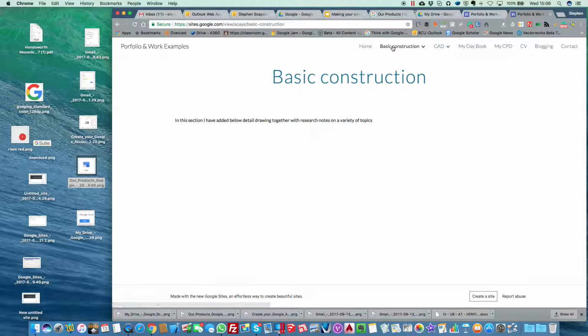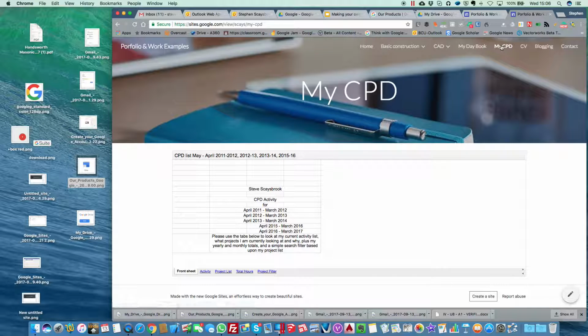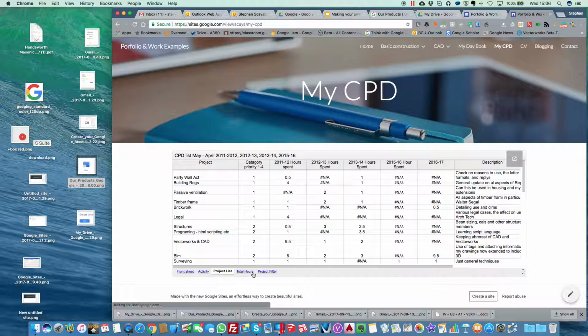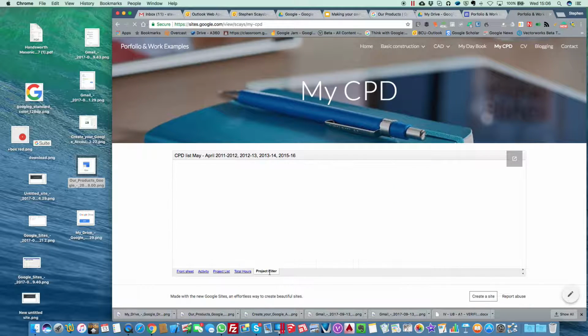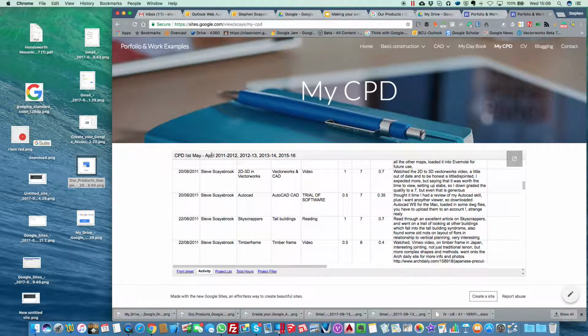And there's some basic construction stuff that I'm doing. I've got my CAD, my daybook, my CPD stuff that's going up there. I haven't filled anything in there again. Oh, where I can. Look, there's my spreadsheet. That's an interesting one, because what I've done here is I've created a spreadsheet with all my activity in, and then it's just a simple Google spreadsheet, and I've just dragged it in and put it up here, and you can see all my hours and filtering by projects and activity that I've done over the years that I've created this from 2011, 12, 13, 14, 15, 16. I haven't done 16 to 17. I've been a bit lax in the last year, but hey ho.